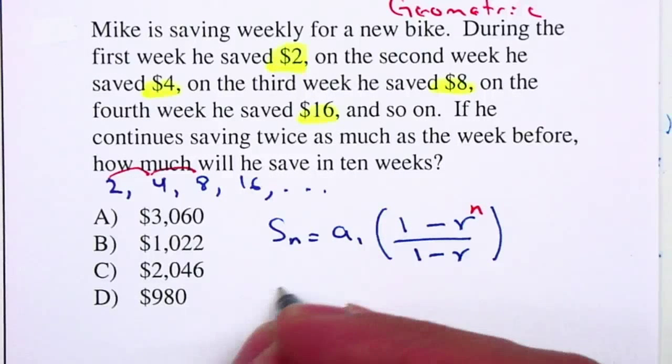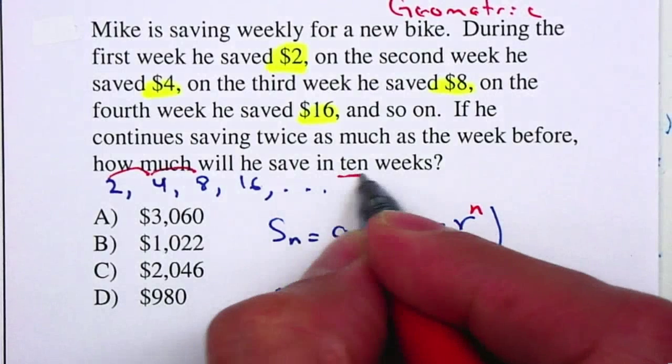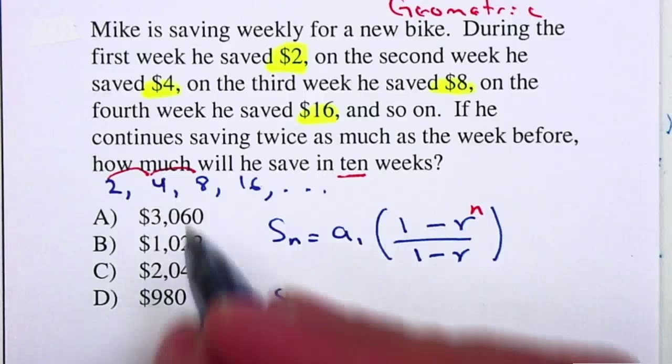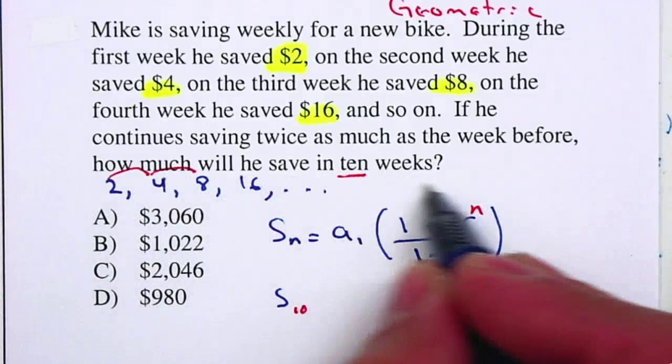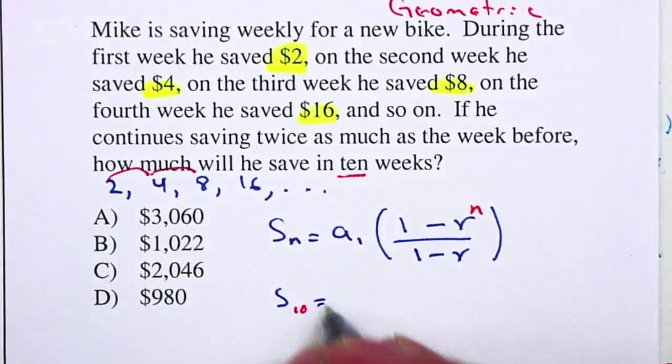And I want to substitute the values. N is how many weeks you need to find, which will be 10. This is just the notation that will tell me that you added the first 10 numbers. Now, if you wanted to continue multiplying by 2 and add up the first 10 numbers, you'll get exactly the same value. But for now, let's do it using the formula.